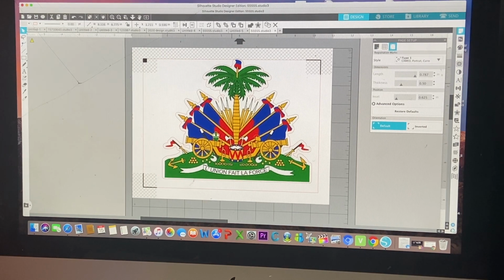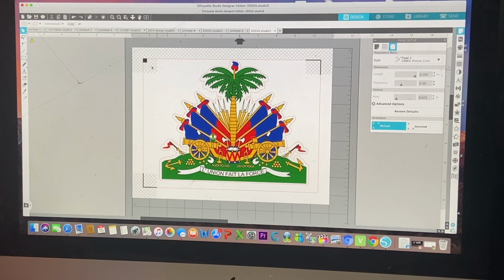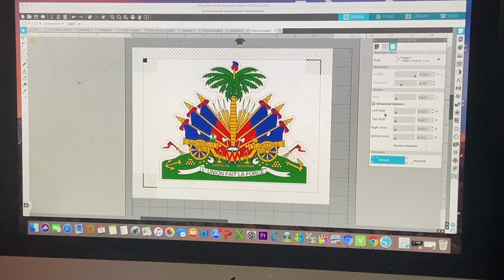Okay. So if you feel like you don't have enough space to work with the design, what you could do, you go back there on the advanced option. You click on it, and then you go down. Don't touch the first one. Okay, leave the first one how it is. So you got to go in the second one, set it up at 394. The second one 394. The third is the 394.